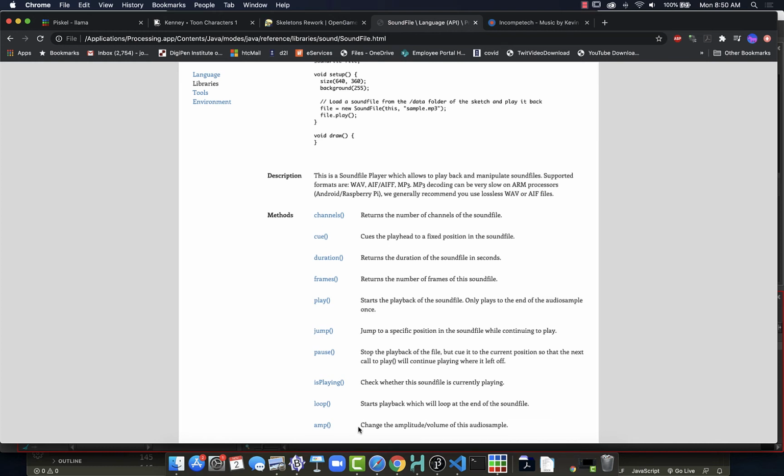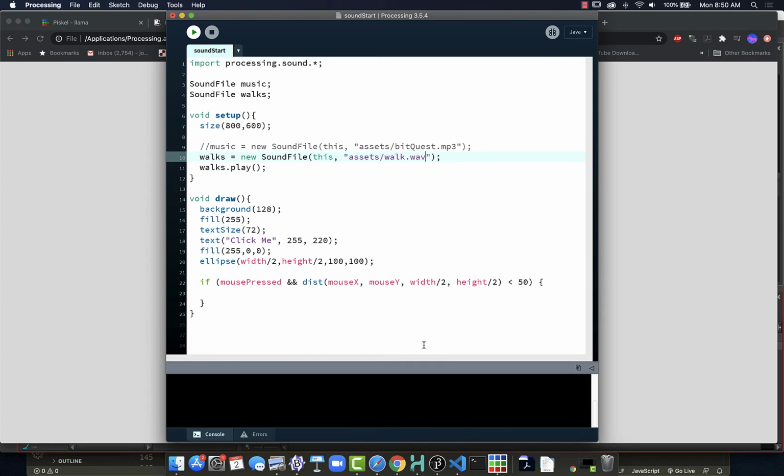Eventually, when we put things on the web and use P5JS, P5JS is very happy with MP3s. WAVs are not as good when we're putting them on the web. So to that end, it works better to try and do all MP3s. Anything that's long, you want to avoid a WAV because the file's just going to be really big. Short sound effects and things, we can get away with it because the file sizes are still pretty darn small.